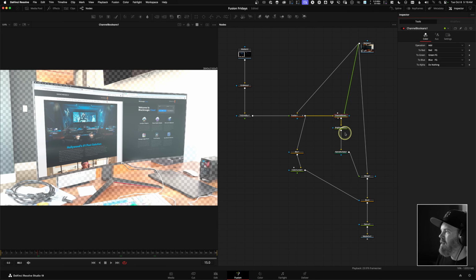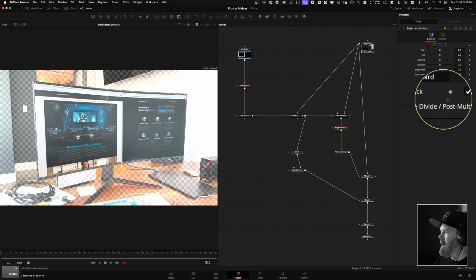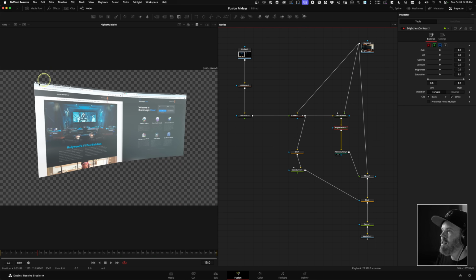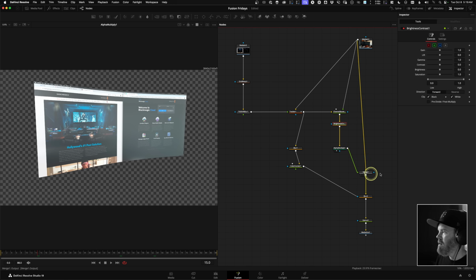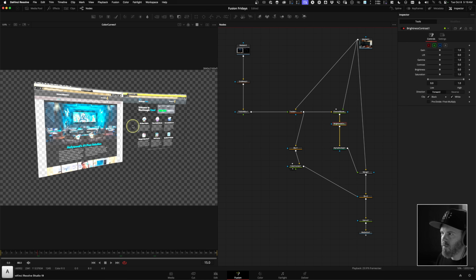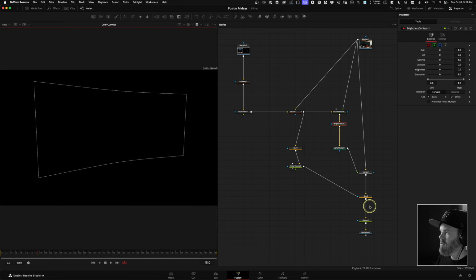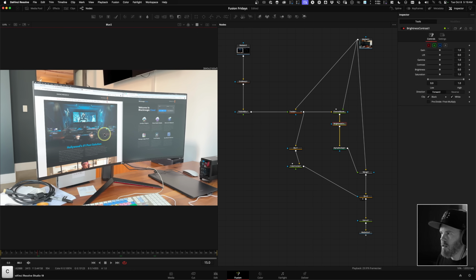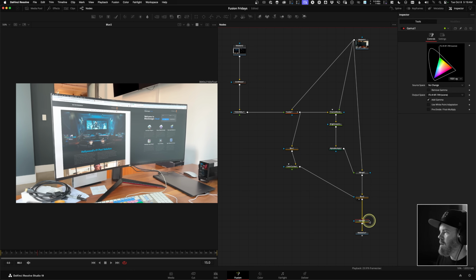Okay, and then out of here we're going to be clamping off those highlights with our brightness contrast, black and white clipping. We're going to multiply out that alpha channel, which kills off the unpremultiplied section over there. We're going to stick this back on top. And we've done the little bit of edge blur. We did our custom edge mask over here. If you just take a look at the alpha channel only, that was what that was for. Take a look at this, hit C for color. And the final step before it goes back out to the timeline is we have the gamut node that we set up for our color management at the beginning, which adds our 709 scene gamma back into the image.